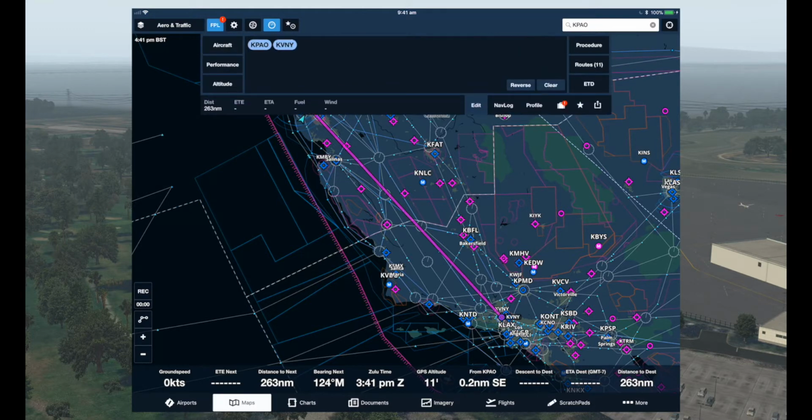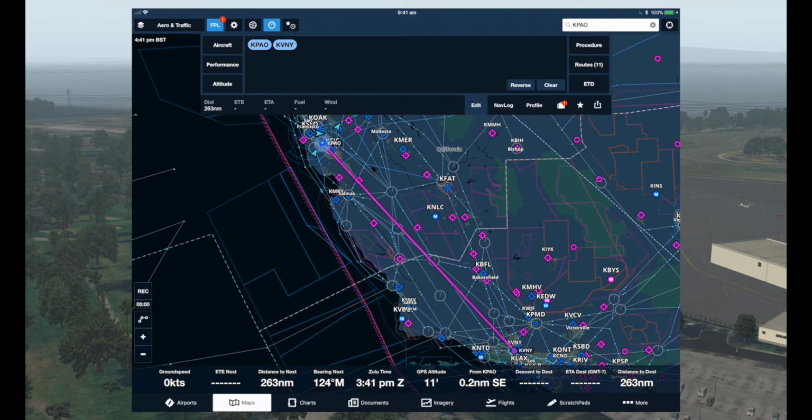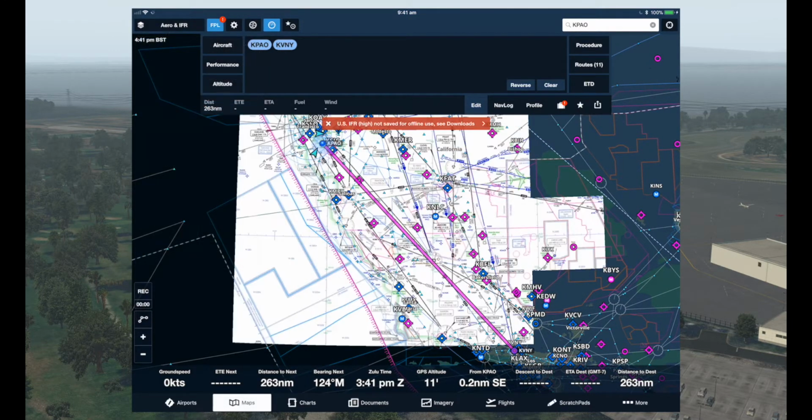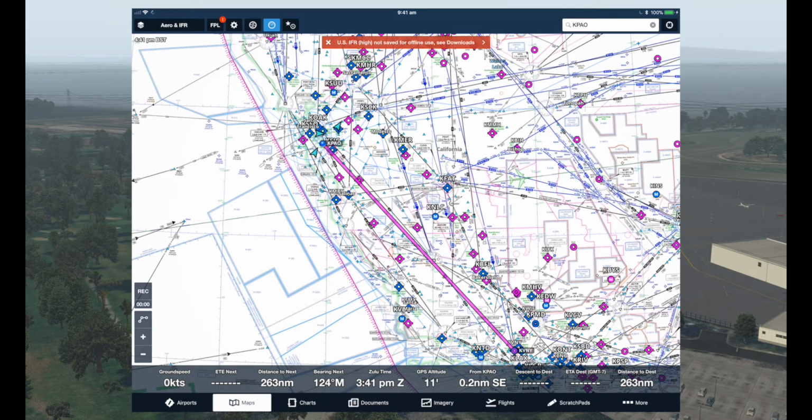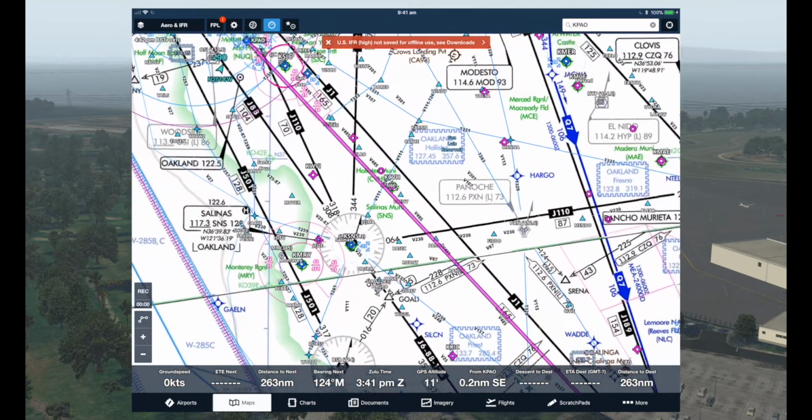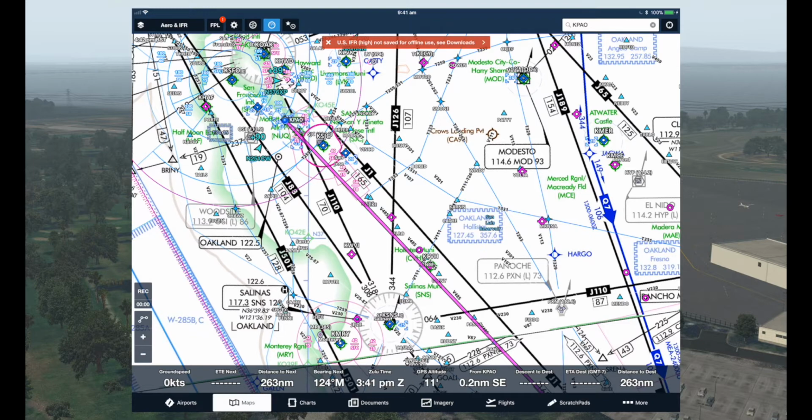So what we can do, there's a couple of choices really. We could bring up the IFR high-level chart, because I'm going to be cruising at highish level. We're flying the Cirrus Jet, the SF50 today. Cruise altitude, the ceiling is 28,000, so flight level 280. So we are definitely in the higher levels of the charts. So if we zoom in, you see the magenta line represents our track from one airport to another.